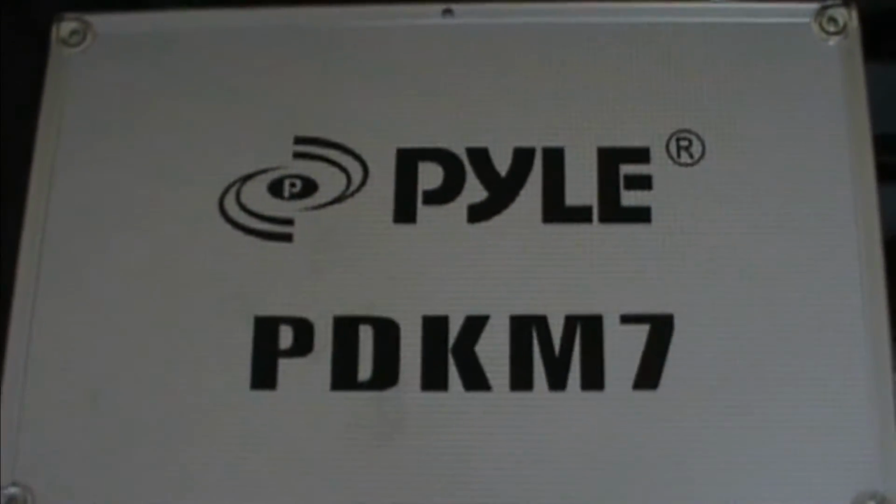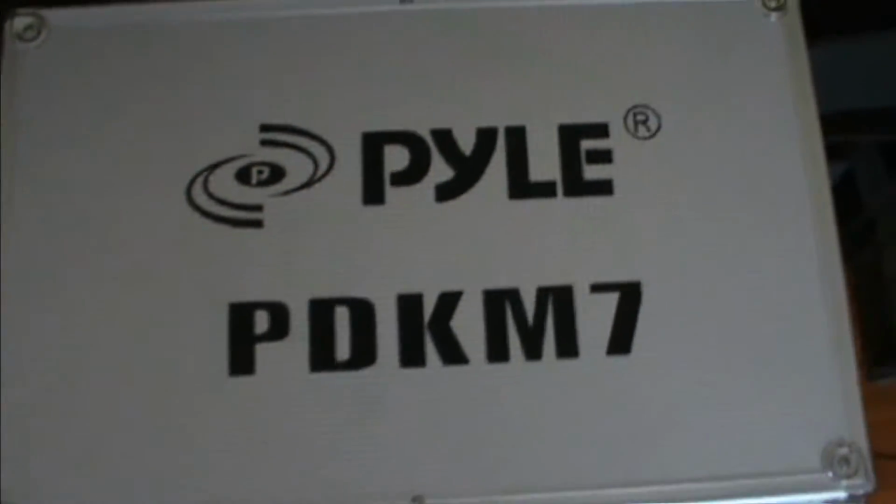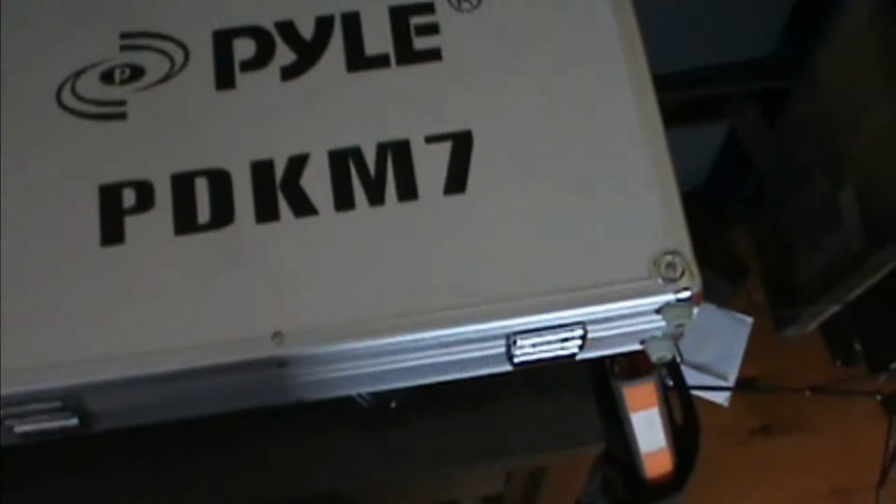And if you're looking at getting it, it all comes in this. I can't remember how much I paid for it. It was not a lot, but it has worked really well for me. Pile PDKM 7s. Comes in their own case, a case like that.